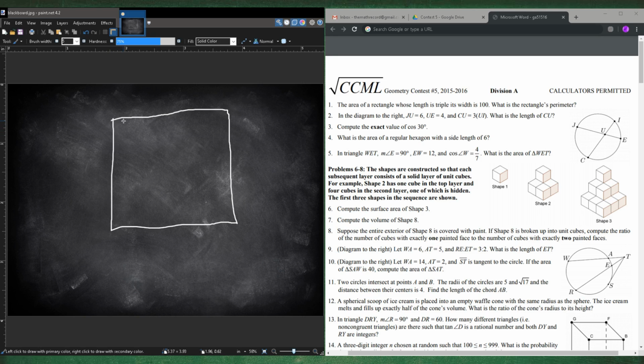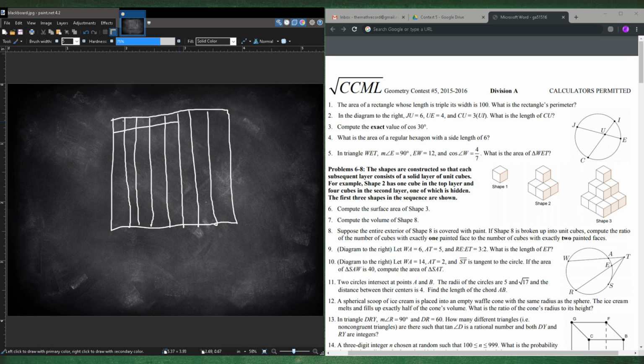So you have a bottom, which is a square. Since it's shape 8, that means it's going to be an 8 by 8. So 1, 2, 3, 4, 5, 6, 7, 8. 1, 2, 3, 4, 5, 6, 7, 8. Okay. So imagine, since you have these ones in the edges and corners, all these exterior ones don't work, right?